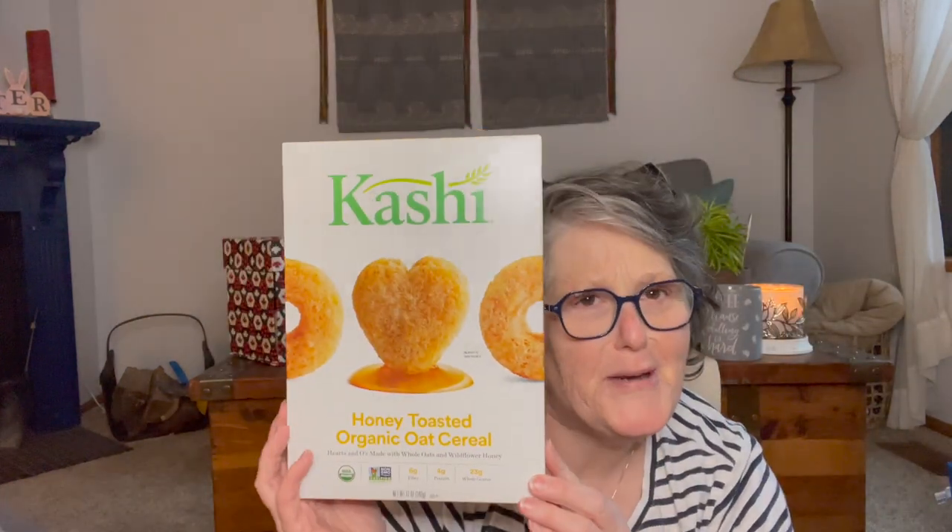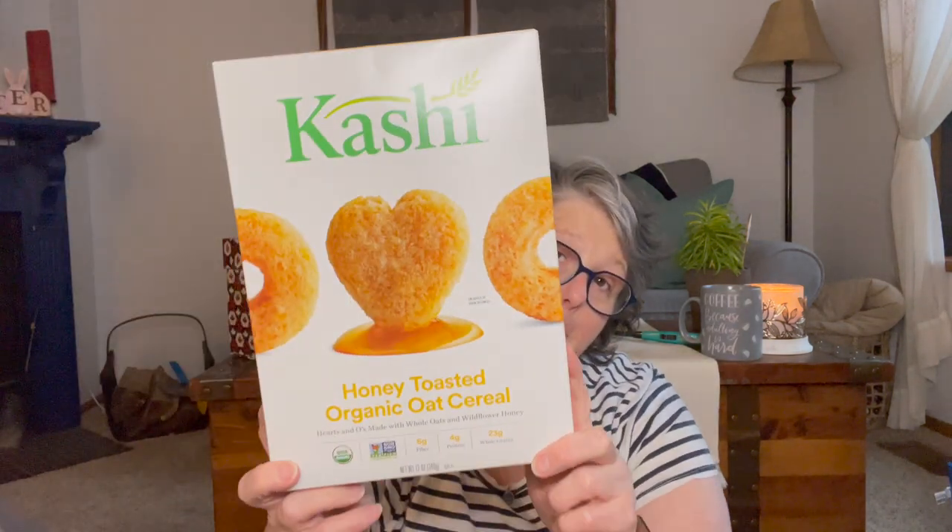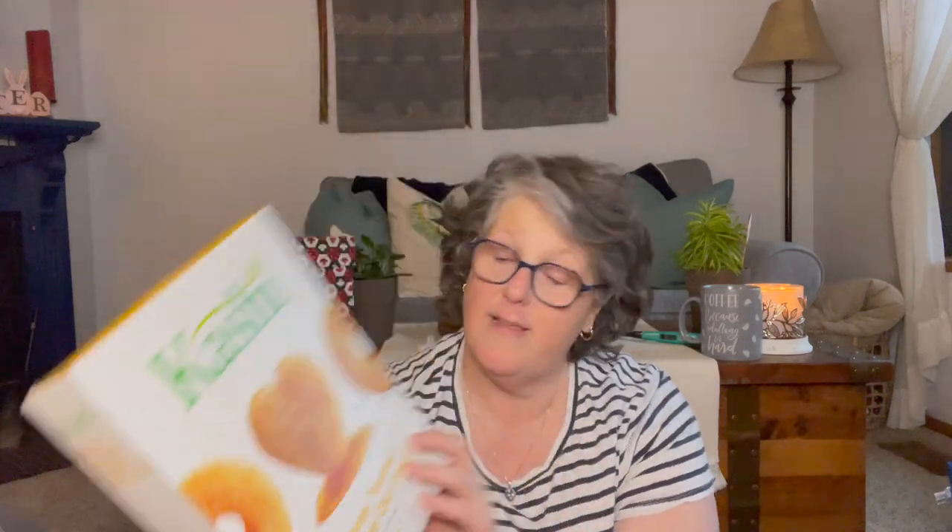And then I found for Sarah — Dollar Tree, are we getting bougie? You have Kashi cereal! I know this is more than a dollar, this is like $1.25, this is like four or five dollars worth of cereal. The good-through date is June 1st so she has plenty of time to eat it. I think this is their version of Cheerios, so I will send that to my Sarah.